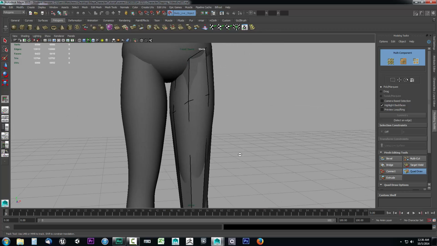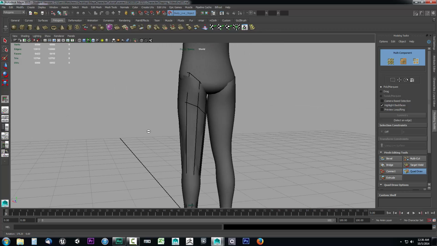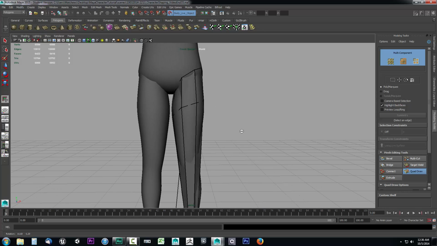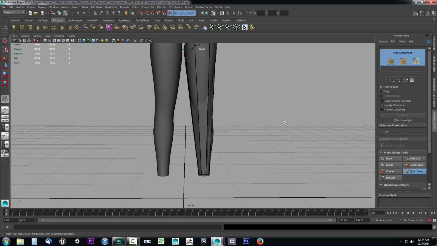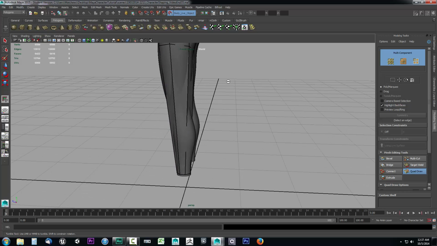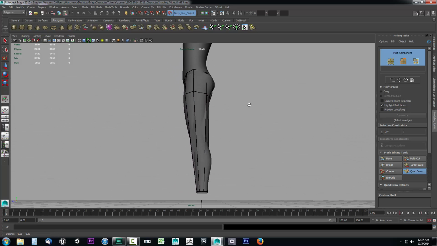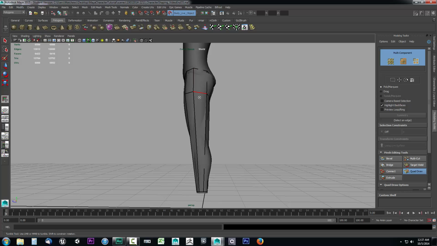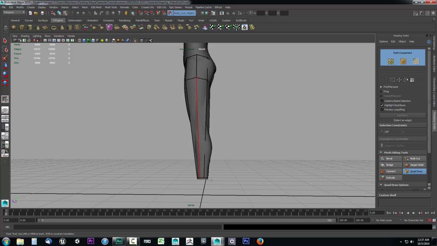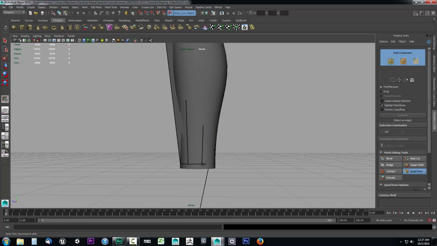So we have to be very careful as we're working to try to keep things simple. This looks good. Kind of look at the flow of my edges. They all look pretty nice here. I definitely want to have a row of edges going down the side of the character. I think all of these should probably move back some. I'm going to move that back a little bit, and as a result, all of these need to rotate back.